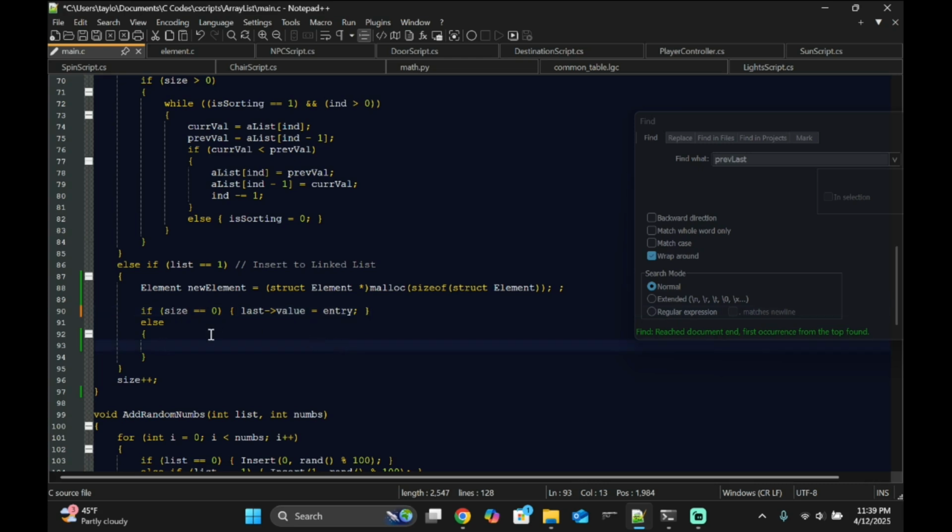And then if we're adding more elements after that, first it's going to compare entry.